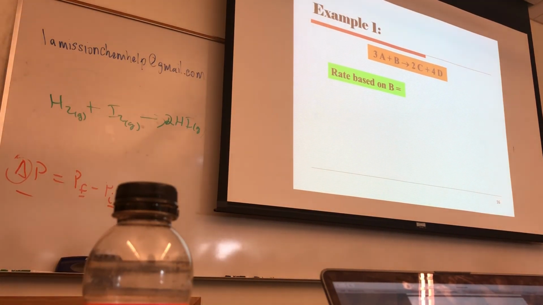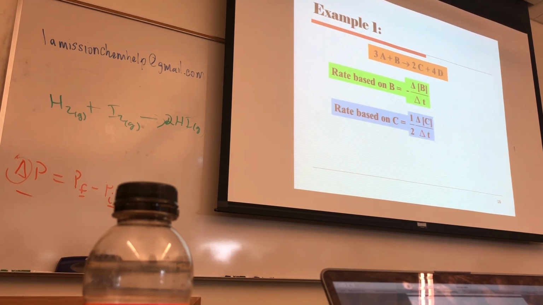So now what do we, oh, let's do B. All right, getting sophisticated. That's just negative change in concentration of B over change in time. That one's pretty straightforward. I'm sure it's going to ask about C. 1/2 change in concentration of C over delta T. Yep. Okay, and D, 1/4.